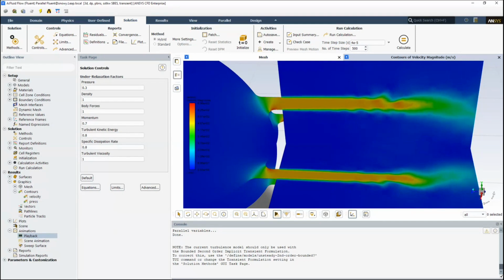Okay, so we'll probably take a little break now, a 15-minute break. Does anybody have any questions regarding what we've just gone through? Turbulence modeling. Okay, yeah, let's take 15 minutes and I'll come back and we'll go through some more turbulence.